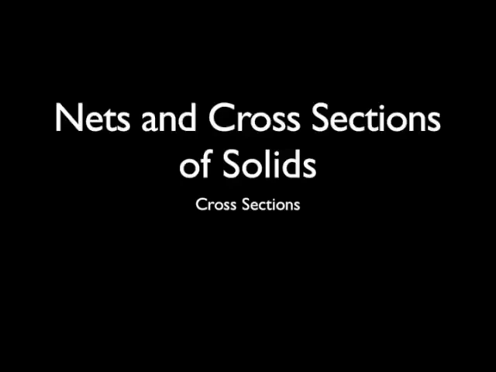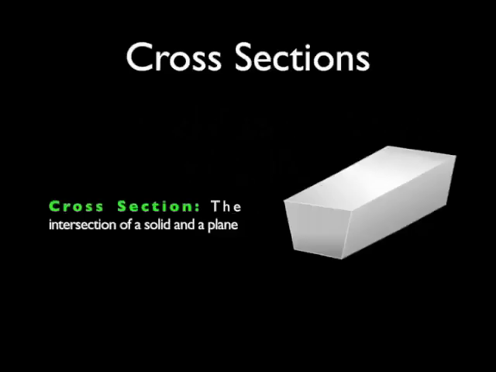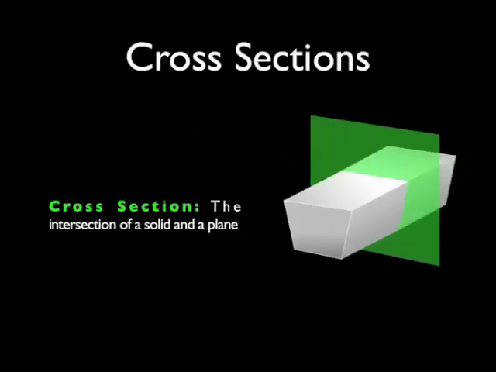Something that we like to do with solids is work on visualizing things. And one of the things that we like to visualize are cross sections: the intersection of a solid and a plane. So let's bring a plane in here. And we like to talk about the shape of the cross section.